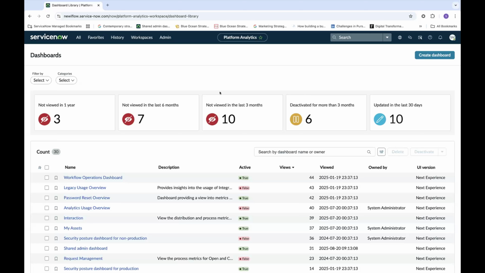Thanks, Marta. I'll do one more for now, and then we'll get back to the presentation, and then I'll look for others that we can answer live as we go. This one is, what does the active true or false mean? Is it driven by a formula or just a user flag? Yeah, that's another good question. It's just a state of the dashboard, but what it actually means, when a dashboard is inactive, it's not available to the public anymore. So it's less aggressive, let's say, than deleting a dashboard. It's almost like a dashboard is being archived. So users will not be able to view this dashboard, but it's still there. It's not deleted.